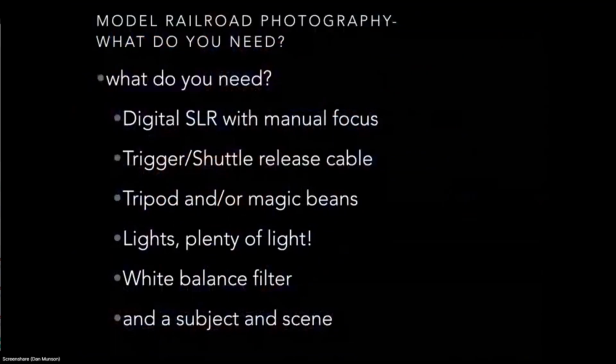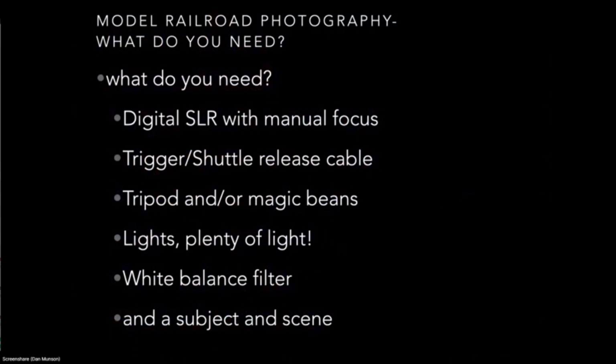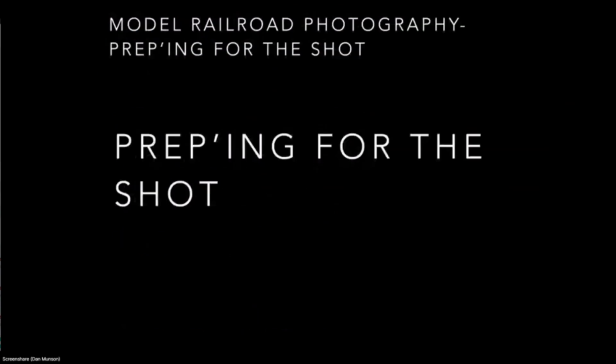Okay, so what do you need to be able to take great photographs nowadays? You need a digital SLR with manual focus. You need a shutter release or trigger release cable to use with that camera. You need a tripod or magic beans, and we'll talk a little more about magic beans in a bit. You need lights, and you need plenty of lights. You need a white balance filter, and we'll also talk a little about that. You need your subject, and you need your scene.